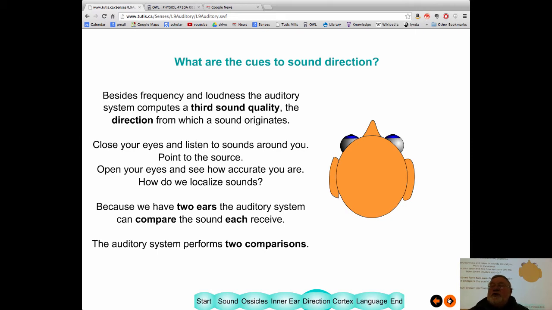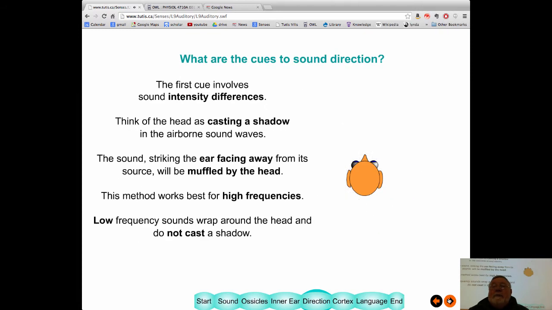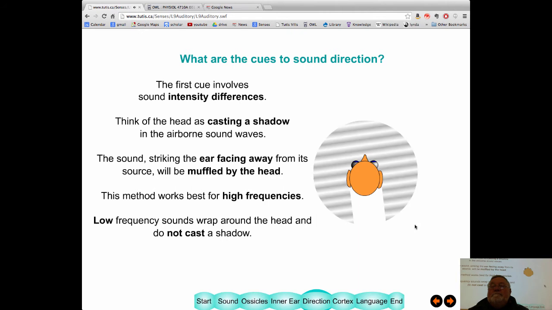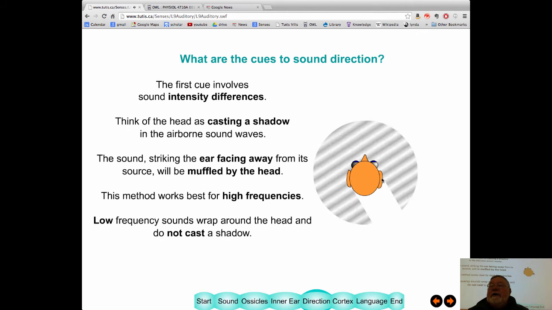And, so you can make comparisons. Your ear actually makes two different types of comparisons. Now, if we had stereo, you can hear the sound moving across the room, just like I did. And, one of the comparisons you make is how loud the sound is. You can see, if the sound hits this ear directly, it has a larger effect than the other ear. Because the other ear is in the shadow.